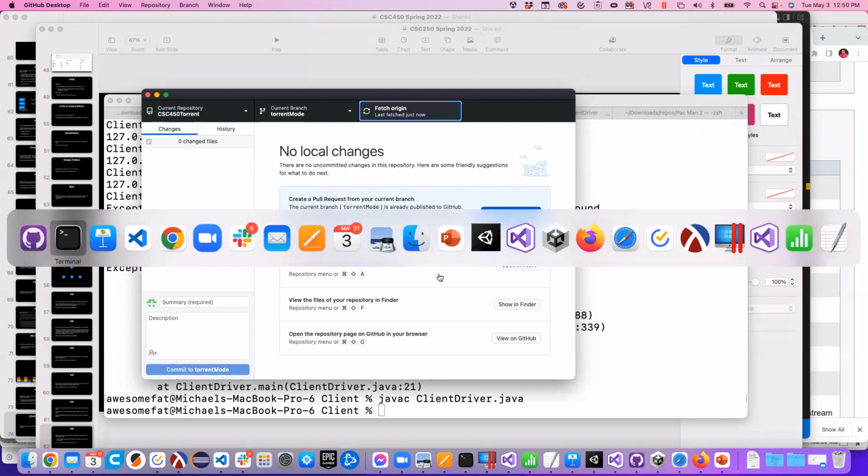Last 2 or 3 classes. You can go on to Slack and just see whenever I sent that message that said reminder, it's on the torrent branch. I think that was the second day I pushed to it.